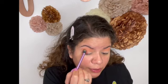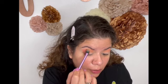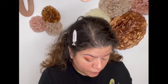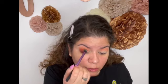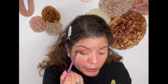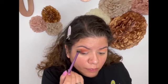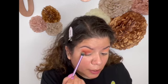And as we go, blend it up, kind of like flicking it up into the transition color. And then start bringing it in just a bit, not all the way, just two-thirds of the way. And I'm blending with a very light hand so that it will be very seamless. If you need to go back and intensify the outside here, you just go ahead and pat some more in.